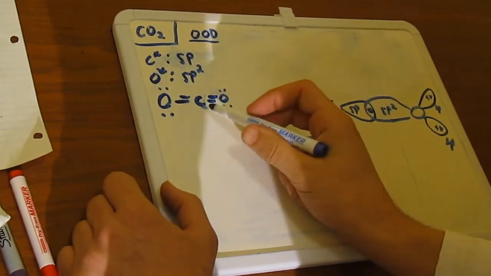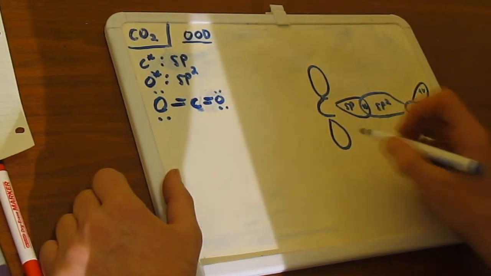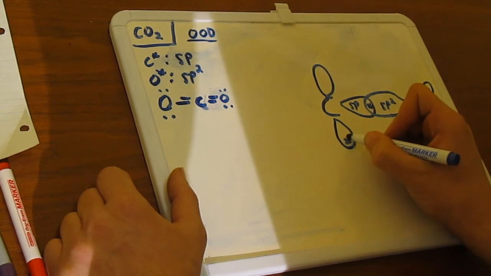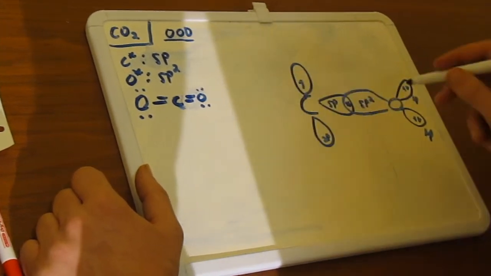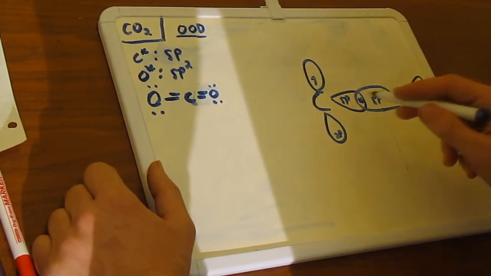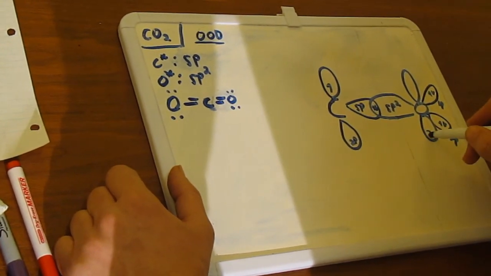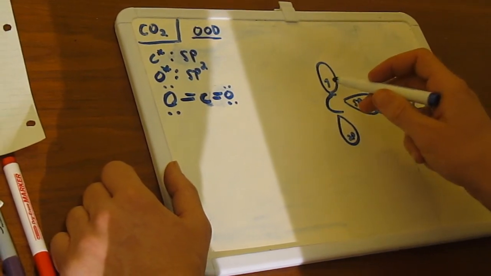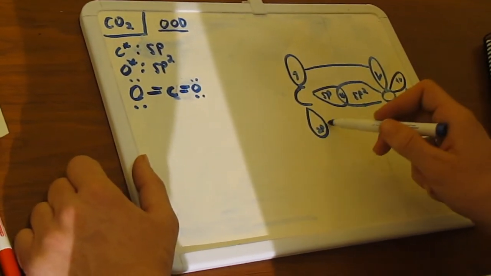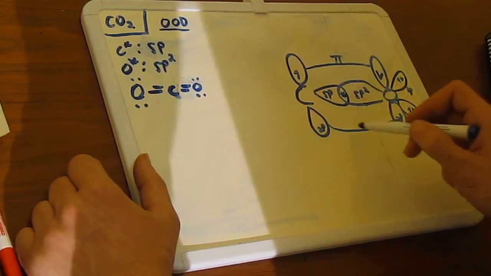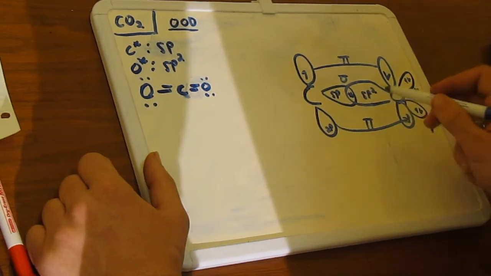Similarly, we also know that carbon has a pi bond. And this is the way you draw a pi bond. You write 2p in the bottom and an electron going in one direction here. Now, this pi bond is with O, and it's going to be in the y plane, whereas these ones are in the x. We're also going to draw 2p, and instead of writing it up like that, we're going to write it down like that. And we're going to connect it with this line, and mark pi bond, and right on top of the overlap, we're going to mark a sigma bond between the sp and the sp2.